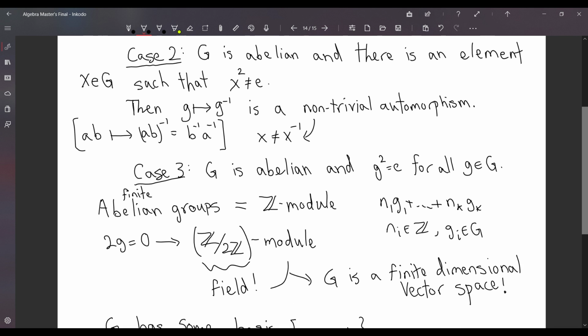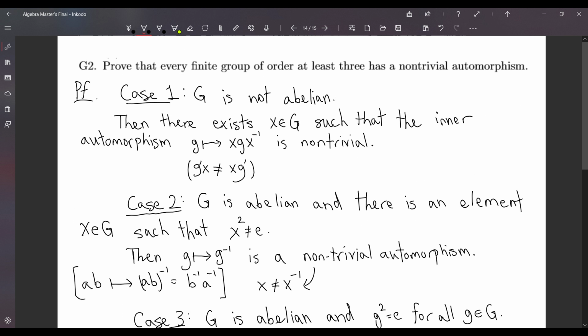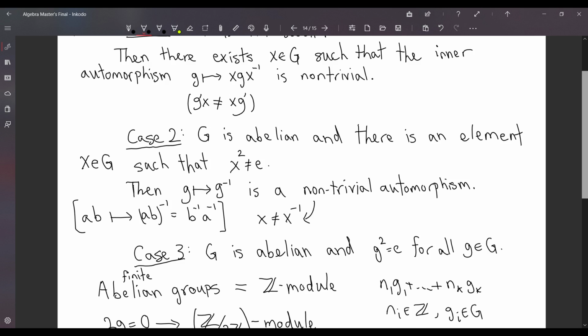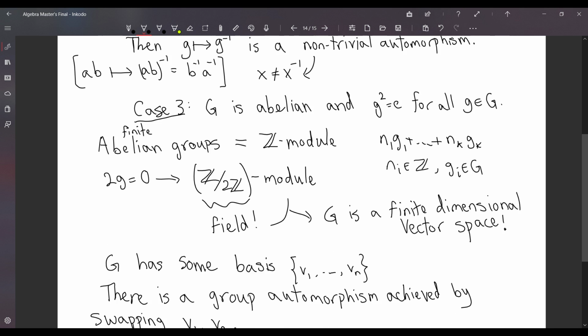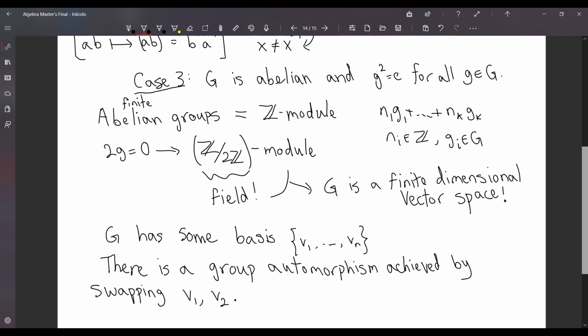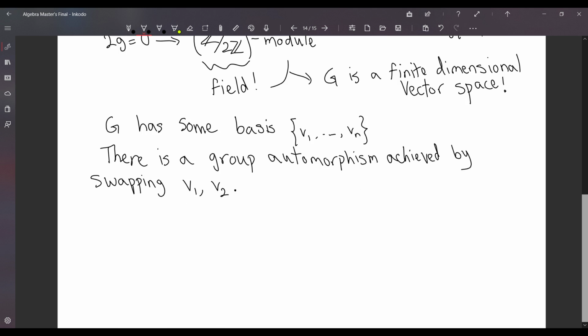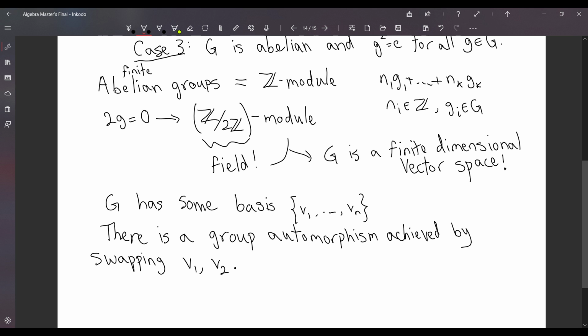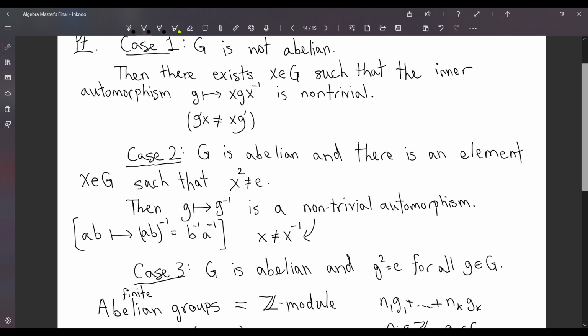So this was seemingly a very important result. I mean, it is an important result, but it seems so simple, but you have to actually break it into these cases, and then at the end, you have to bring out this more advanced structure. So it's actually a very interesting problem that you should be aware of if you're a student of abstract algebra.